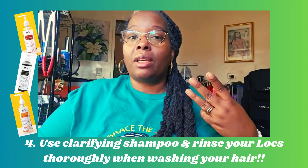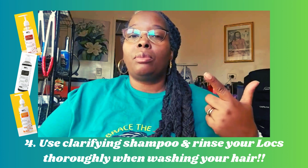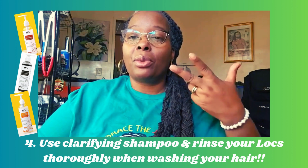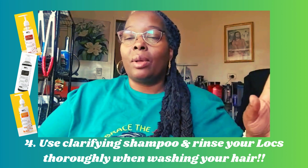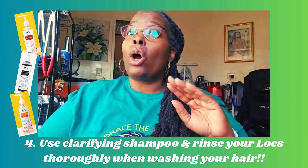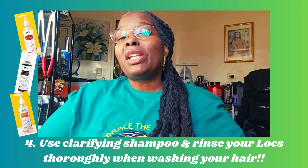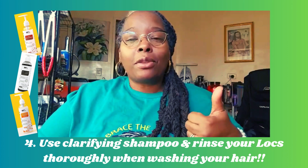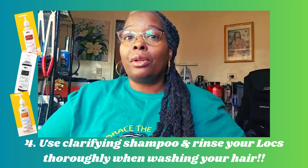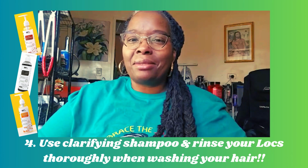There are 3 really good detoxifying shampoos that Made for Locs provides: apple cider vinegar or ACV shampoo, the black charcoal shampoo, and the Castile shampoo. Okay, those 3, they will break things down and clear away all that buildup out of your hair, and they're mostly natural. Remember, I said there's no such thing as all natural. There has to be some kind of preservative in there for it to have a shelf life. So, mostly natural. But it does not contain sulfate. It does not contain parabens. It does not contain phthalates, harmful ingredients that can be harmful to your health and hair. Okay? It doesn't have those things in it. So, no silicone, none of that stuff.